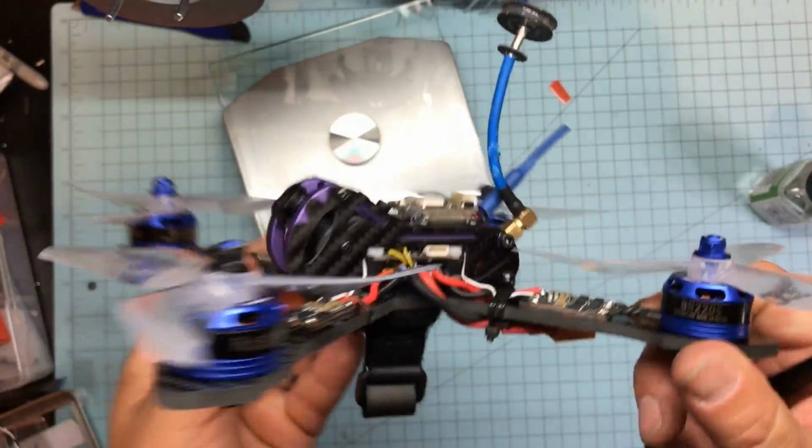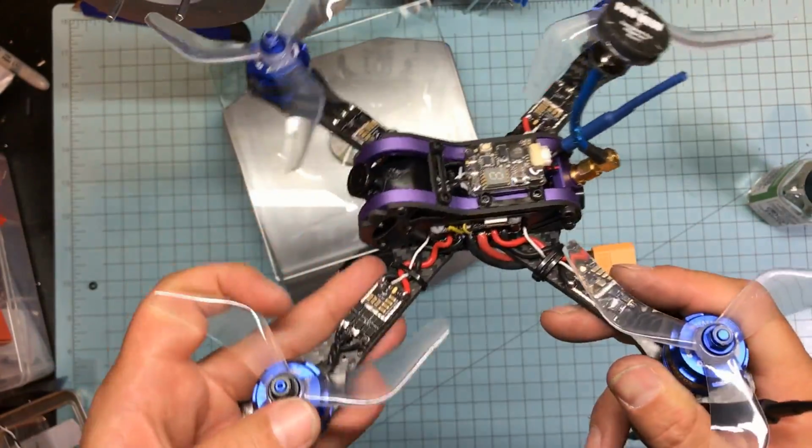I think it's really cool. I think it's a quality frame for the money.